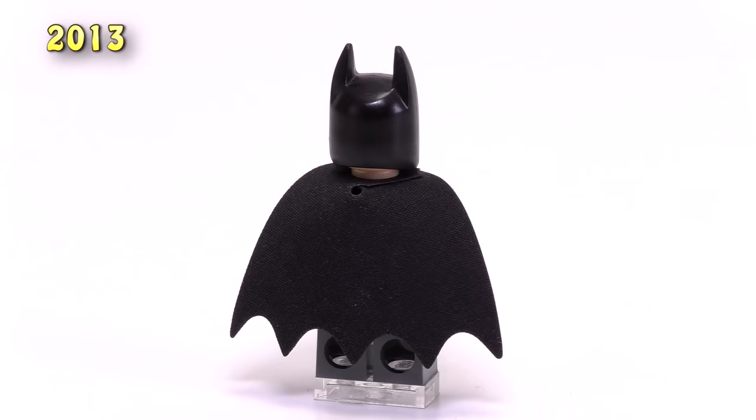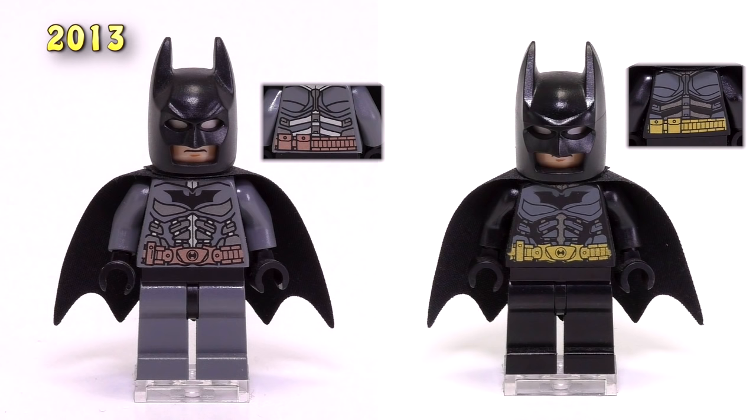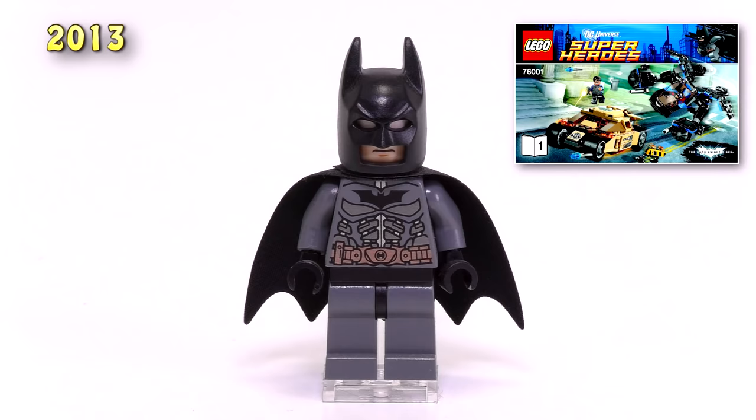And here's the only other Batman fig that came out for 2013, and you might think he looks a little bit familiar. And being perfectly honest, this guy actually kind of disappoints me a little bit because the printing is exactly the same as the exclusive 2011 San Diego or New York Comic Con Batman fig. Was this lazy on Lego's part? Yes, but honestly, they've done it other times, and I wouldn't put it past them if they tried this again for other exclusive figs. Here's the set he came out in, his price, and here is now 2014.